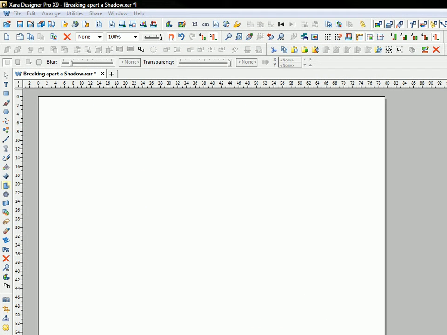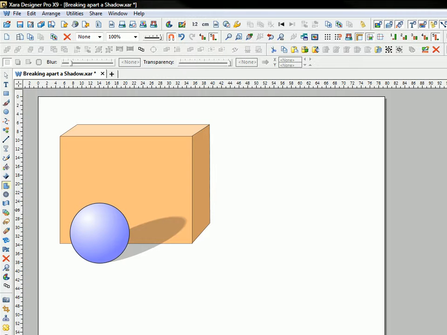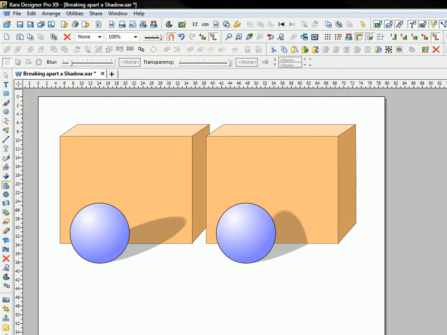Hi, how do we get from this to this? On the left we have a ball to which we have applied a live shadow, but it's unrealistic. It isn't cast onto the wall as a real shadow would be. On the right we have a ball and its shadow, this time cast far more realistically.